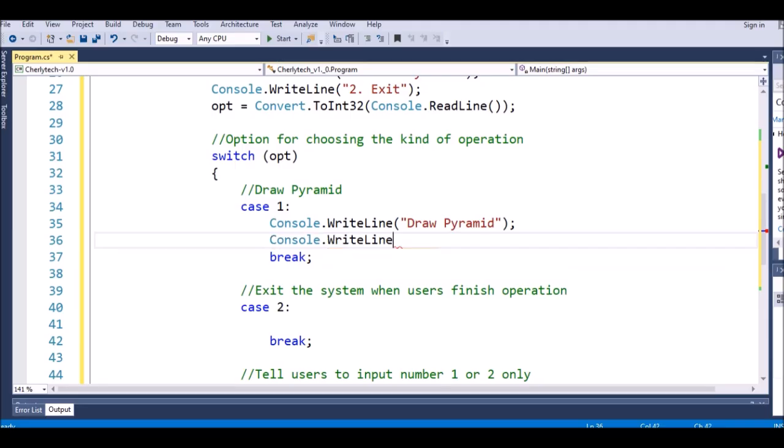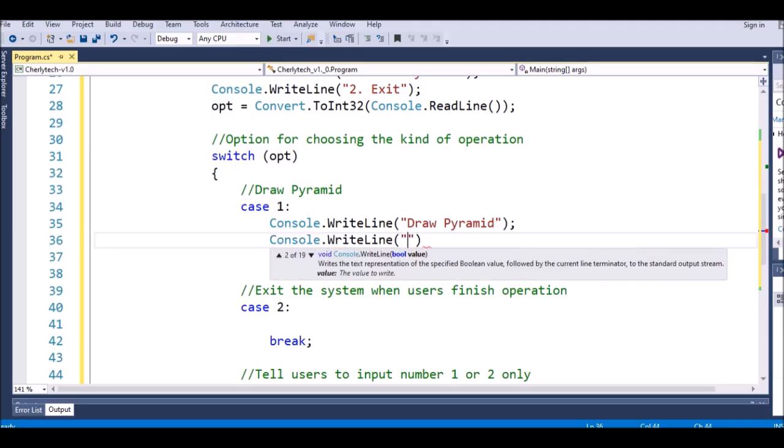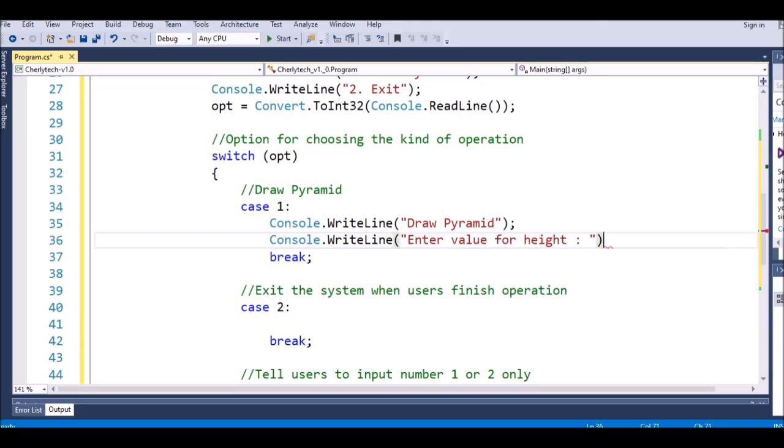Console.Write enter value for height, right? And in here we use this one.